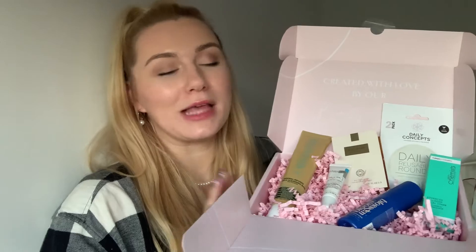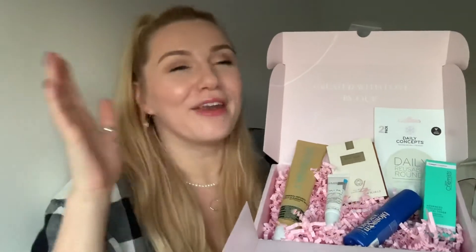So that's this month's Rocket Box and overall I'm actually really impressed with it - there are some amazing products in it. Sometimes when it's all just skincare I'm like I'd love a bit of makeup, but then the concept of the box is rest, relax and reset, and it fits perfectly. I'll definitely get loads of use out of the double cleanser, I'm really intrigued to try the dry body oil, I'll use the reusable pads to take off my makeup, and I'm going to get back into using toner. I will start using toner again.